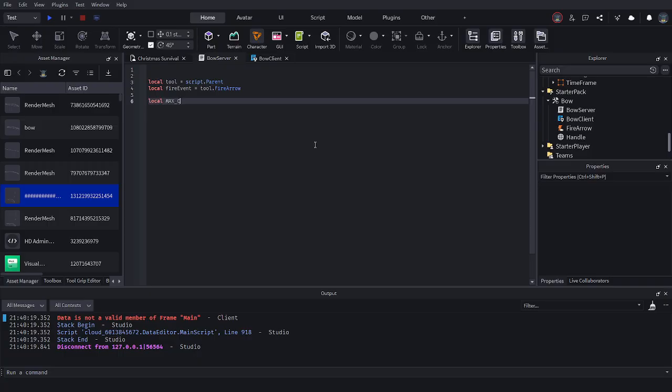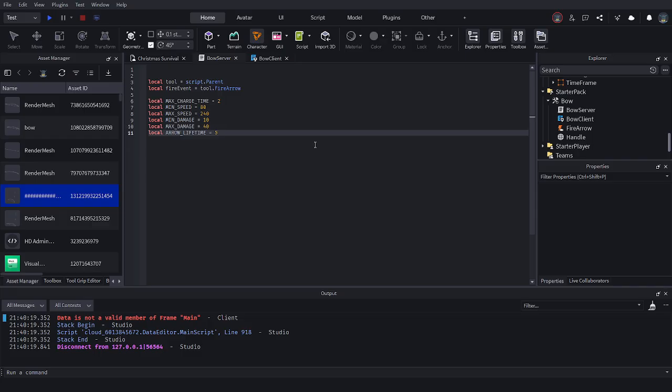So our max charge time, which was obviously equal to 2, our minimum speed of the arrow will be equal to 80. Our maximum speed will be equal to 240. Our minimum damage that we can deal will be equal to 10, and our maximum damage will be equal to 40. So pretty much, however longer the player waits to build up the arrow, the damage will change. And the lifetime of the arrow will be equal to 5.